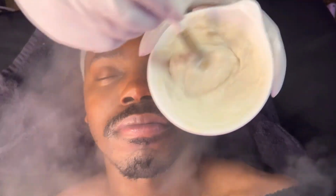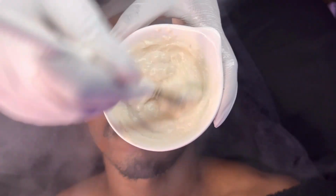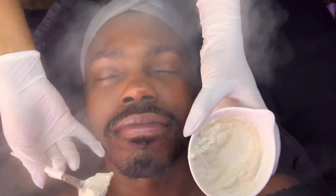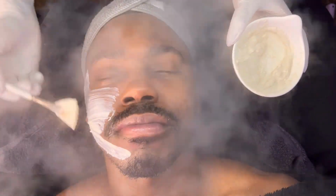When you're using this enzyme, you're going to take a scoop of the enzyme therapy and a scoop of the soothing powder, and I do about 3 pumps of the softening gel, and I mix those together under steam because it is a steam activated enzyme. Most of the time enzymes are that way. If you want it to be a little bit more mild, you could avoid the steam and just do a warm towel.